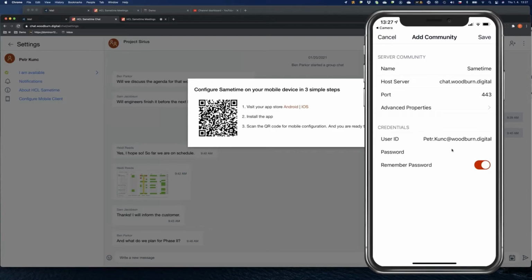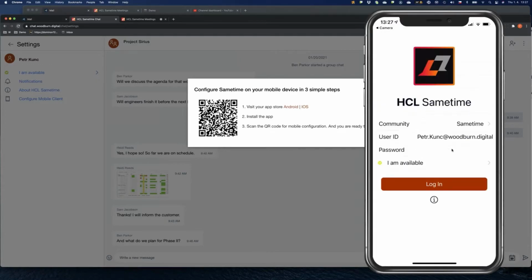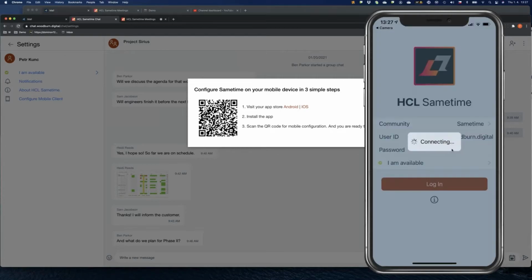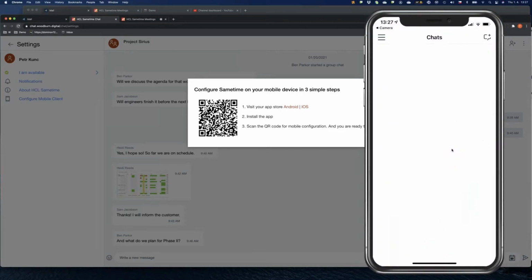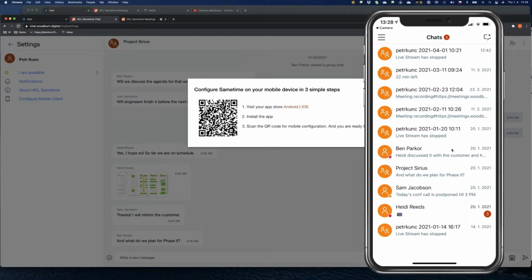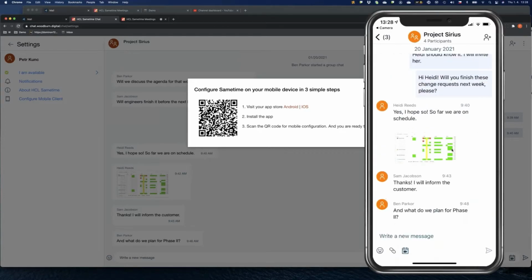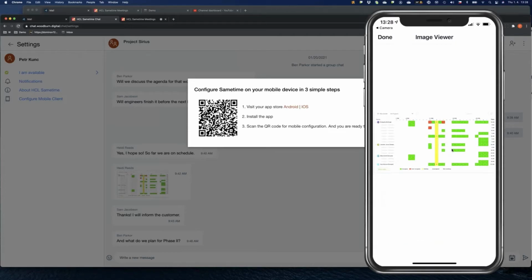Yeah, I hope this should work. I hope there is no typo. I click on save, top right corner, and log in. And if the password is correct, you can see, instantly within a second, I've got access to all my chats and all the history, and I can see the project.